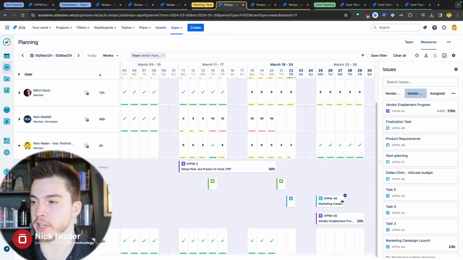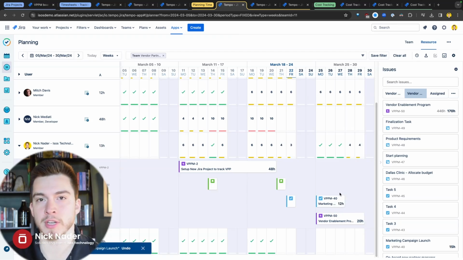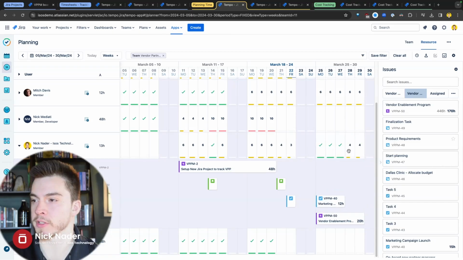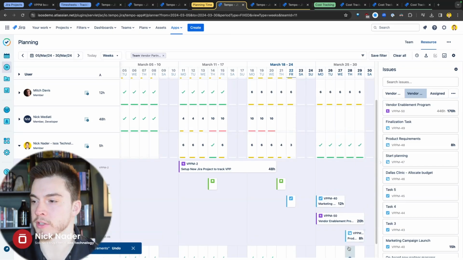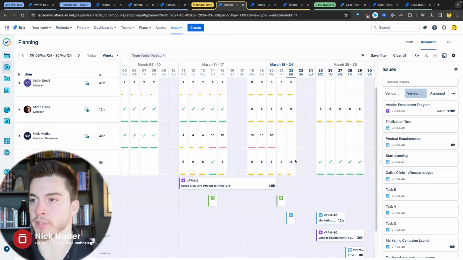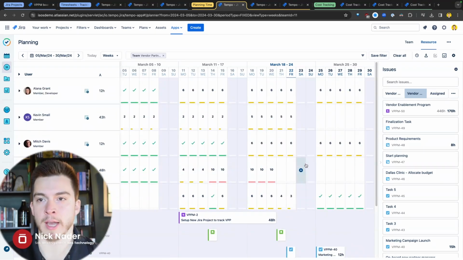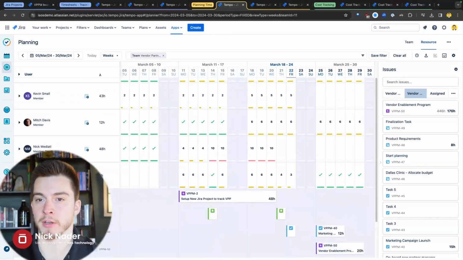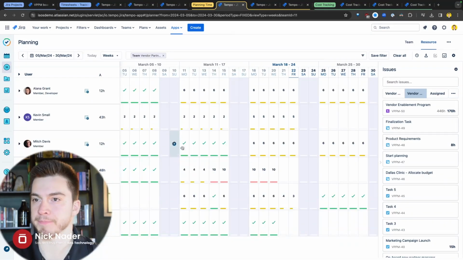Now, if my plan changes, I can always click and drag and say, hey, I'm only going to spend the first 3 days working on that. And maybe I want to do some product requirements on those other 2 days. So I'll drag that across here as well. And as you drag it in, you'll see it just fills you up to capacity. If you want to plan over capacity, you can, of course, edit that plan time as well. But it's nice and easy based off of your total amount of working hours to just fill the plan up and then see that total aggregate and, of course, availability based off of that plan for your entire team here.